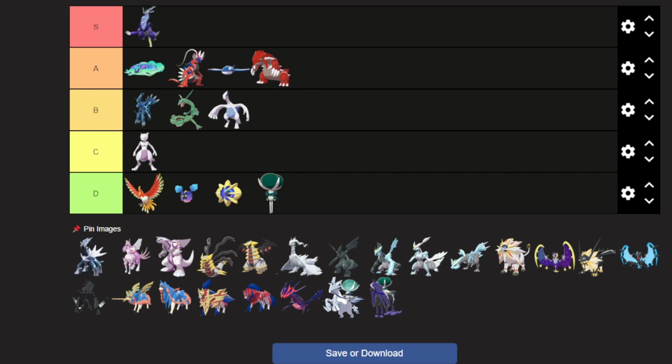I mean, I really want to move Groudon. So I feel like I'm going to put Groudon in B tier now that I think about it. Groudon's just not broken like anything else in A or S tier. There's not necessarily a lot to say about Dialga. You know, it can do damage, just not as much as anything in A tier or above.